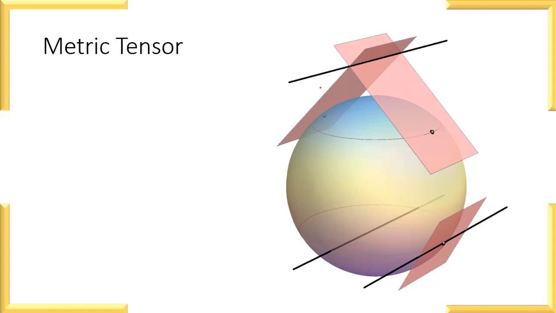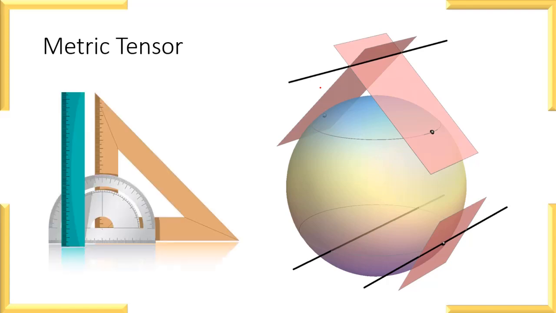So consider the metric tensor as some kind of measuring device which measures, say, distance or angle between any two points in the manifold. This metric tensor is a bilinear function. It connects the elements from one tangent space to the other tangent space and gives us a result which is outside these tangent spaces. In the case of a Riemannian manifold, the metric tensor actually gives us the distance between points in the manifold or the angle between two vectors in the manifold.